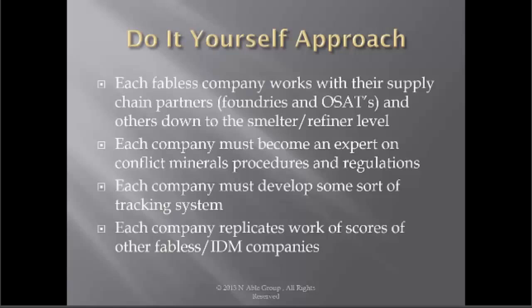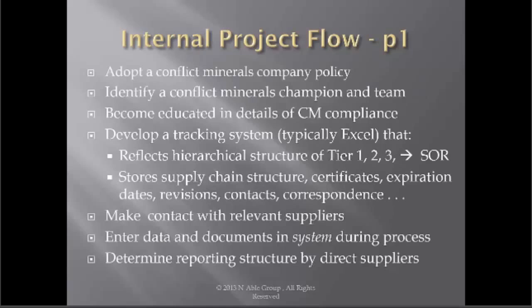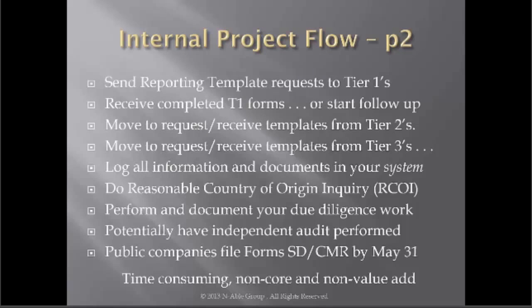But going up, the fabless company has to file with the SEC if they're public, or they have to provide information to Apple or to, say, Flextronics, which is an EMS, electronic supplier that maybe does custom builds for other electronics companies. So there's the do-it-yourself approach, and I'm using fabless here as an example, but each fabless company would work with their supply chain partners, foundries and OSATs, and others down to the smelter or refiner level.